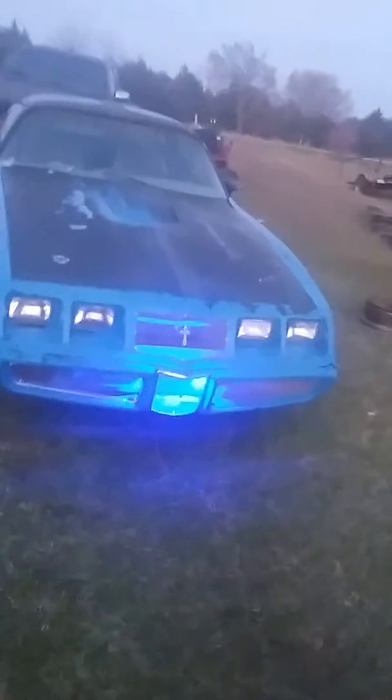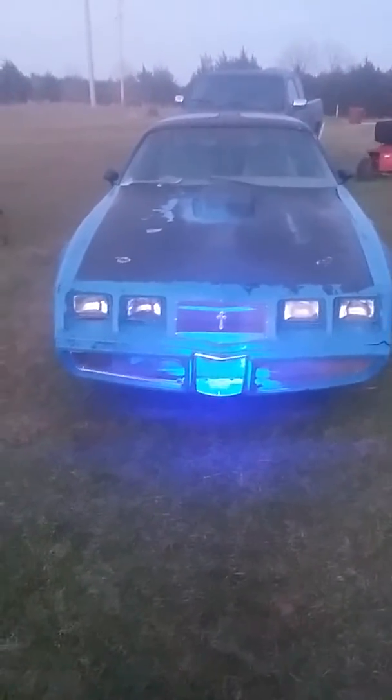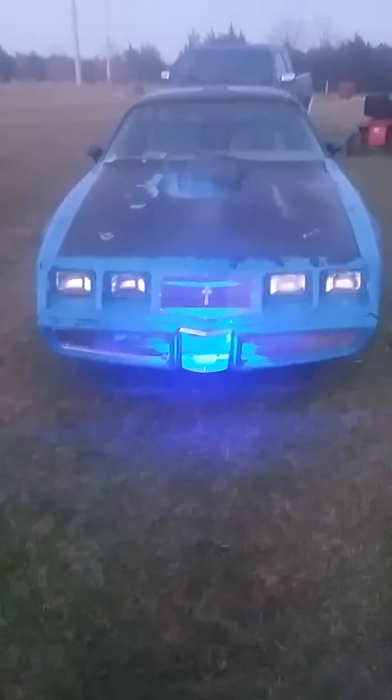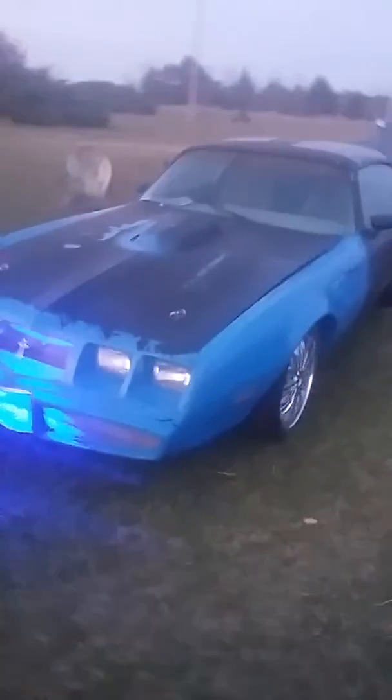I put my cross and this is the front. It's not dark enough to see the front clearly, but you can see a little bit of how I got it done. I'm not done adding the lights to it but it looks pretty cool being a personal touch, and it's just awesome.